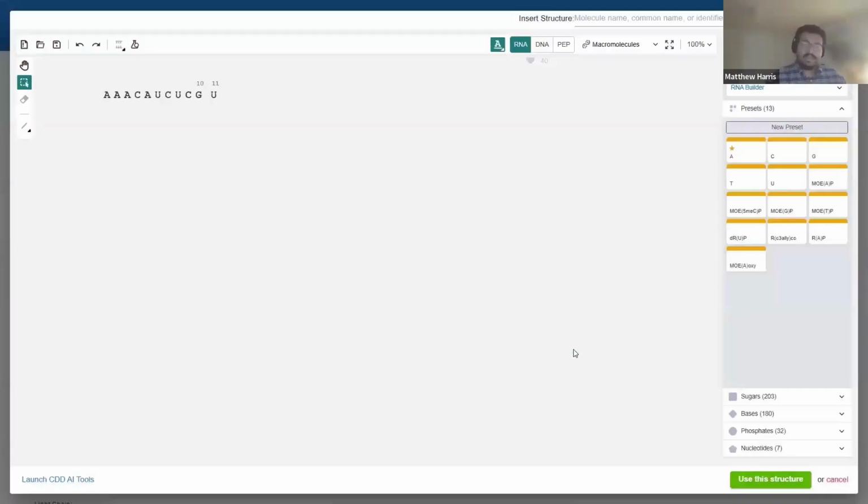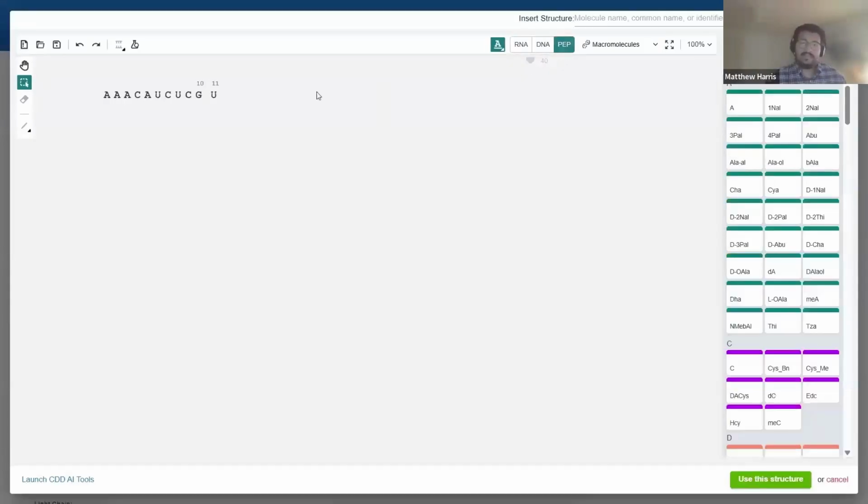Once that gets added, you'll be able to see that now we have our sequence of that RNA here on the canvas. Now, you can also, from this mode, which we call sequence mode, add other different sequence types. So again, we have an RNA sequence here, but let's say maybe we want to start adding some amino acids.